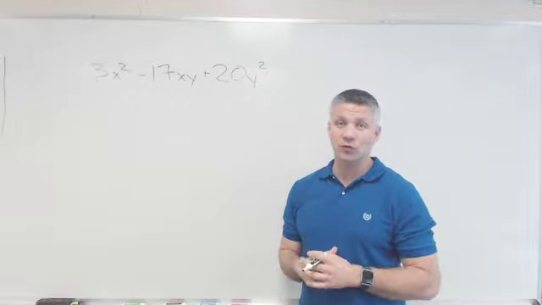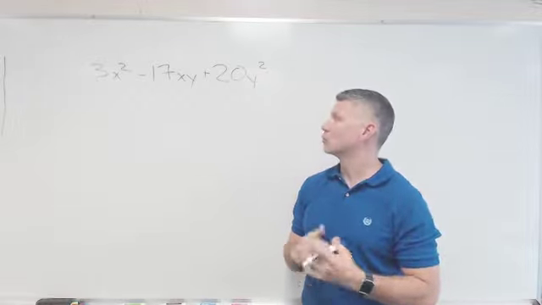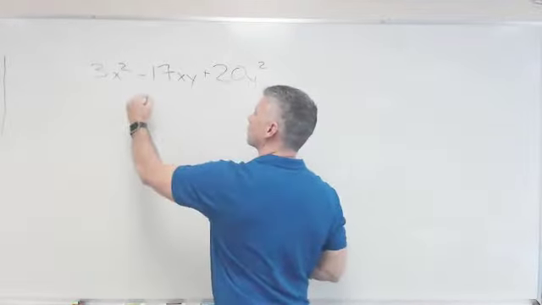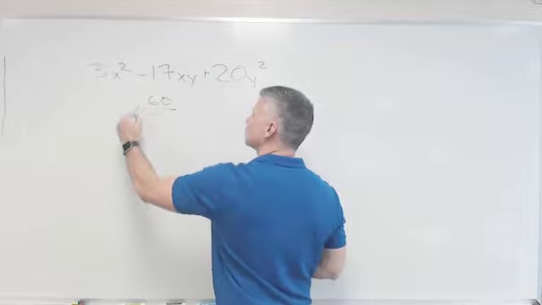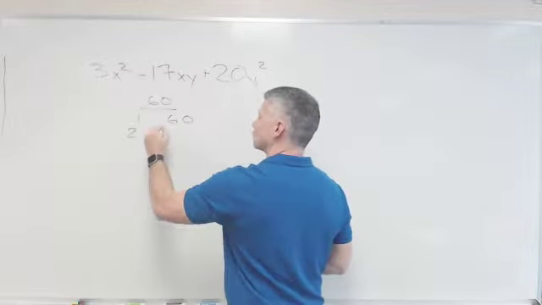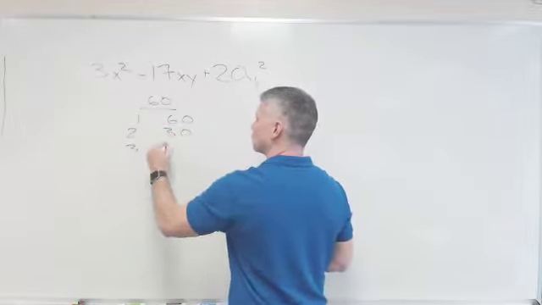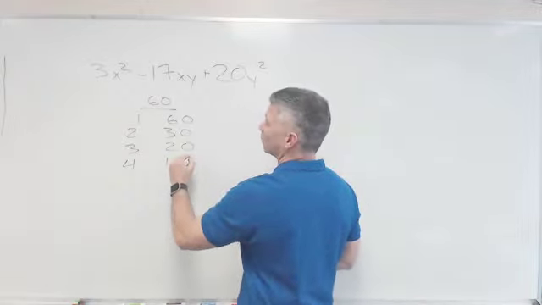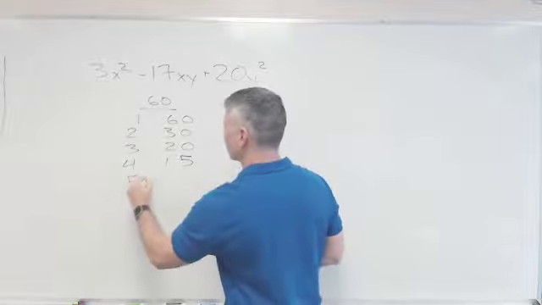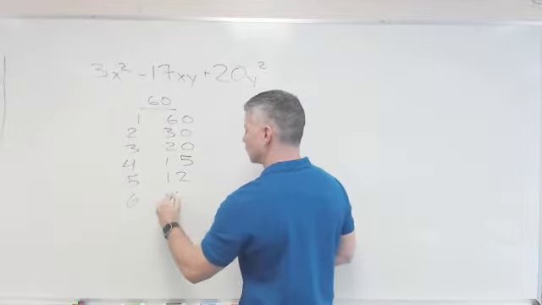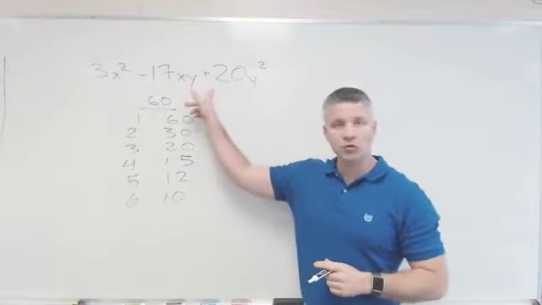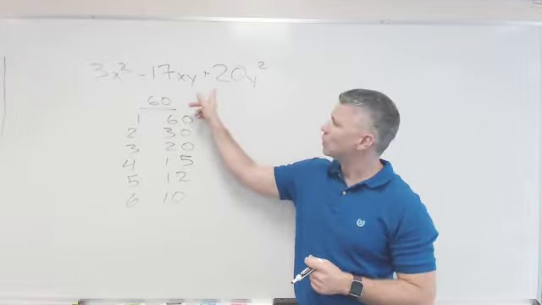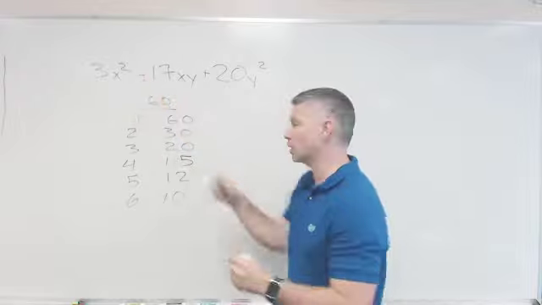So we're going to have to do the window, which is what I call it. Let's start with 3 times 20, or a times c, which is 60. Ways to multiply to 60: 20, 15, 5 and 12, 6 and 10. The 20 is positive. That tells us that our signs are the same. What same sign? They're both negative.